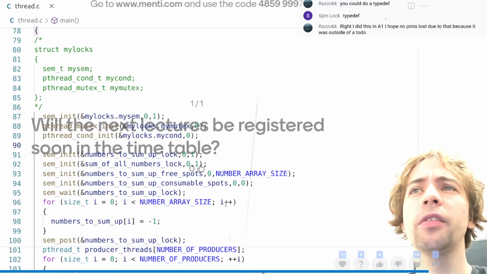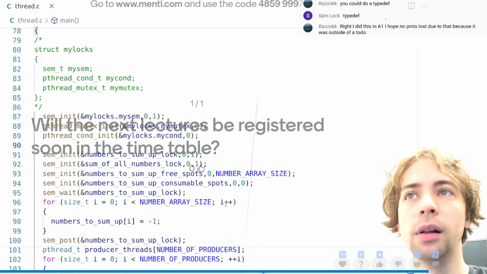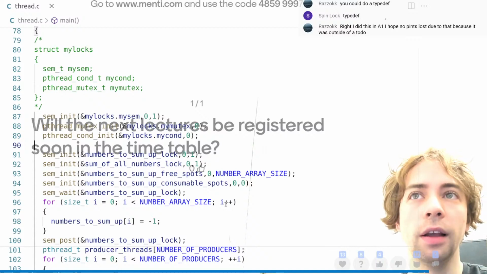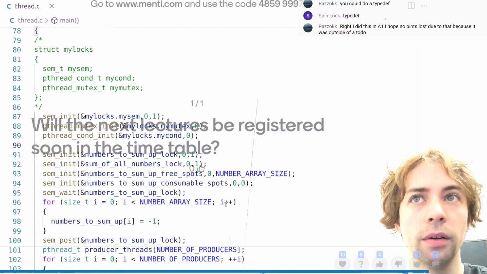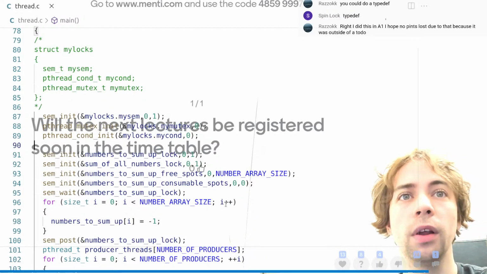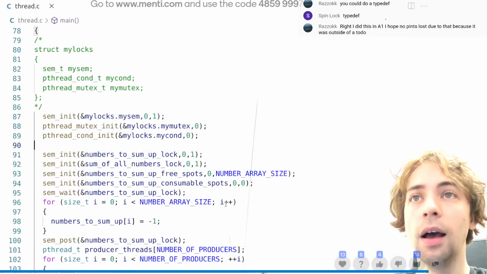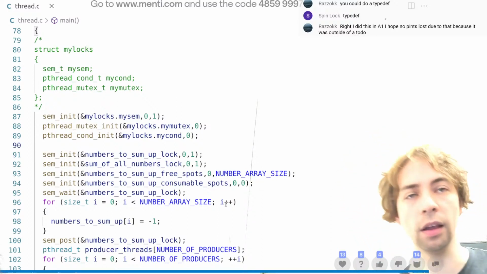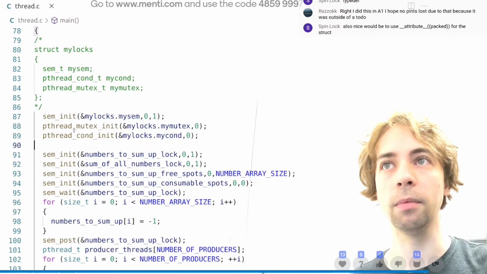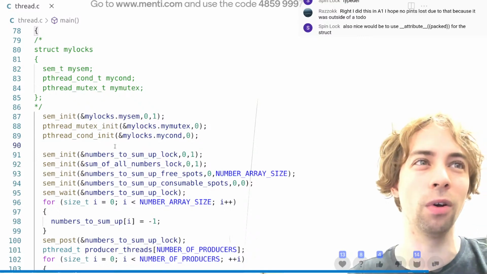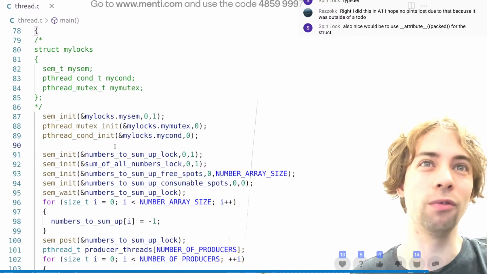So a question, will the next lectures be registered soon in the timetable? So I think so there are lectures registered in the timetable, so in TOG Online, and I think I also entered a date for today, but I only did that yesterday, so you would have to reload your calendar to see it. But for the remaining lecture dates, I think we can stick to the regular schedule, so I think it will always be the same day and the same time for the remainder of the semester. But in the beginning, we needed to get started early to have this content for A2.